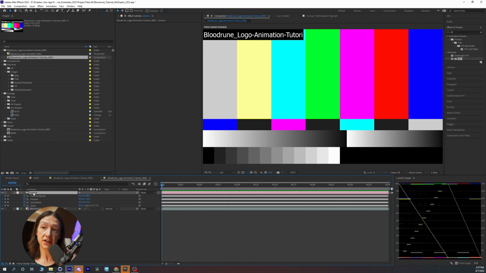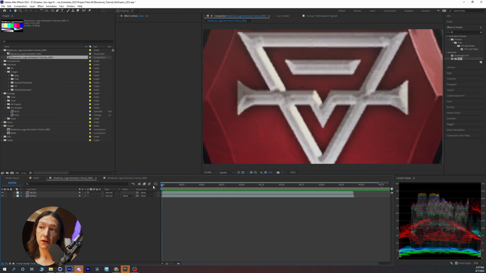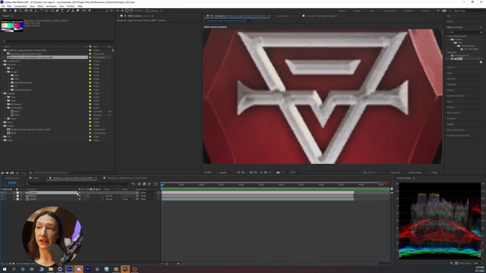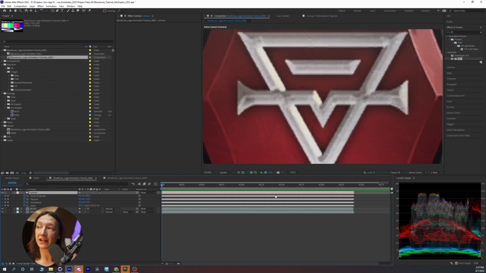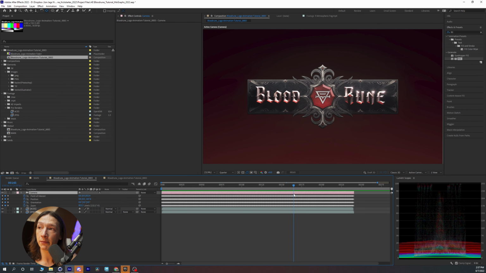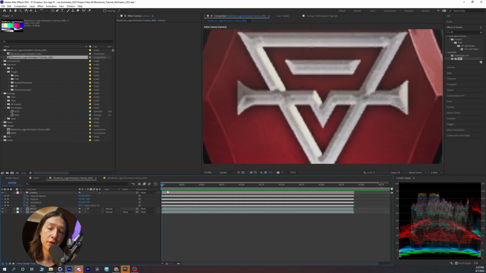So we can just select the camera, Control C, then we'll go to our footage or our trailer title and hit Control V. And very conveniently, the camera length is actually timed out to the length of our footage in our timeline. So how do we know if it worked?